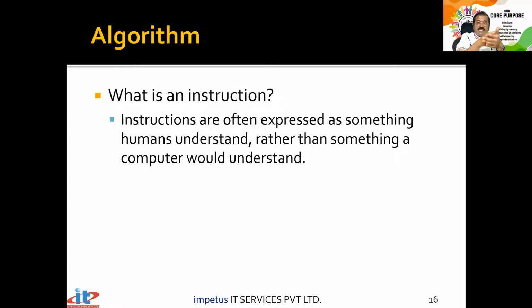Say Bhagyashree creates an algorithm and she gives it to Aditya saying, Dekho Aditya, I have thought about this, and you can write a program based on this idea. If Bhagyashree is the senior of Aditya, she's working on the same task, she comes up with an idea. So she expresses the idea in such a fashion that Aditya can write a program based on it. So it's just in a format that we as humans can understand, not something that the computer can understand. It's not a computer program.